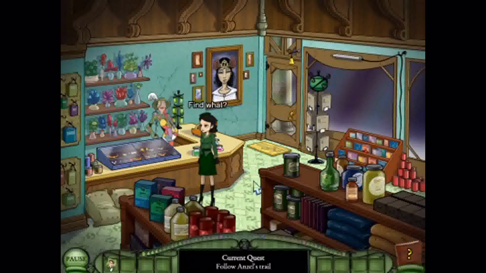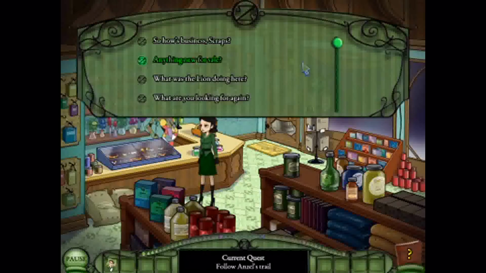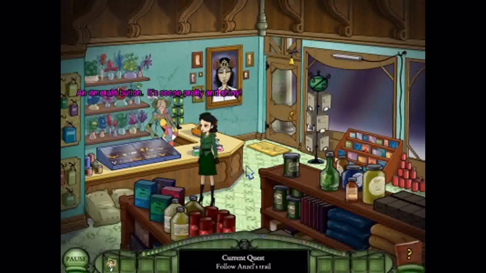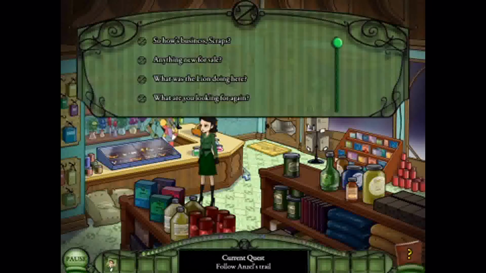Do I find my... Right, and I'm supposed to find a button for her. What are you looking for again? An emerald button. It's so pretty and shiny. Take a look. Bye, Scraps.